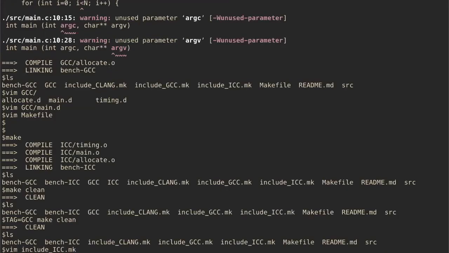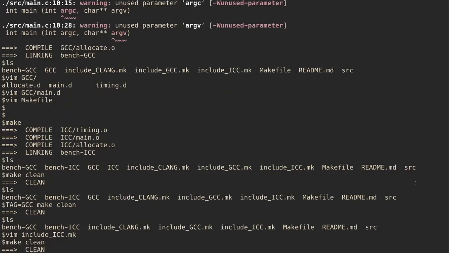And of course, you can add whatever you like here in this include file. We use those include files now for different toolchains, but of course you can use it for whatever you like, for different operating systems, for different cases, configurations, what you want. It's just a tag with a specific configuration. How you use it is up to you.